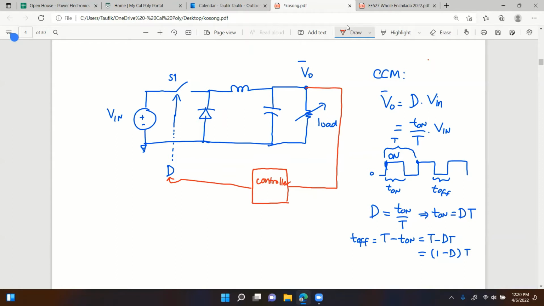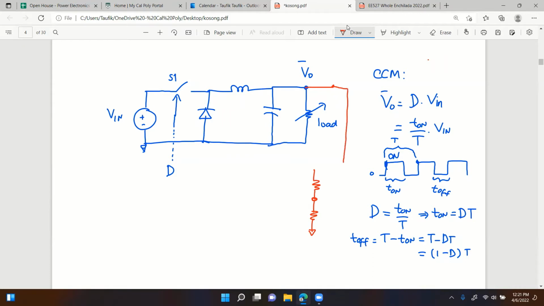Now, this is just a block diagram, but how do we do it in the actual circuit? For a DC to DC converter, I'm going to erase this. The most common way is to use a voltage divider. A voltage divider is a perfect fixture to use for voltage, right? And right here, you have our top and our bottom.